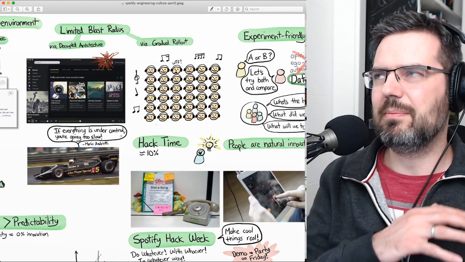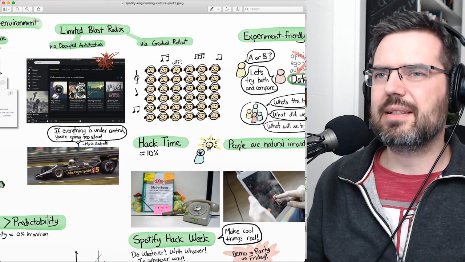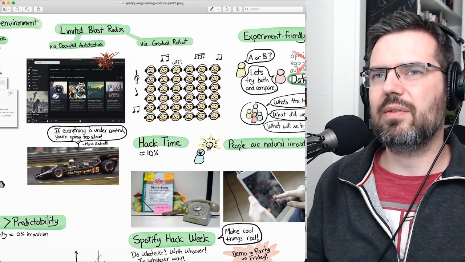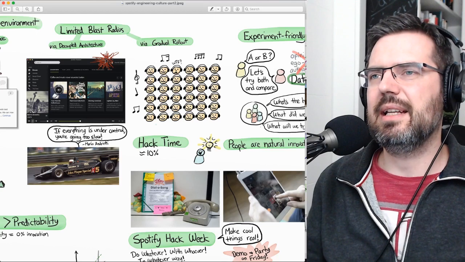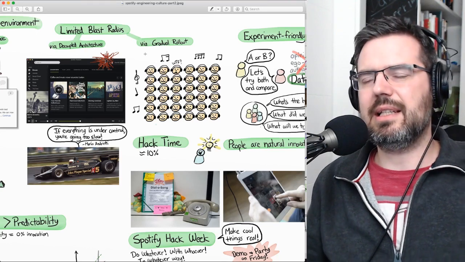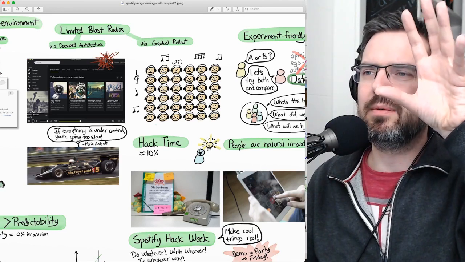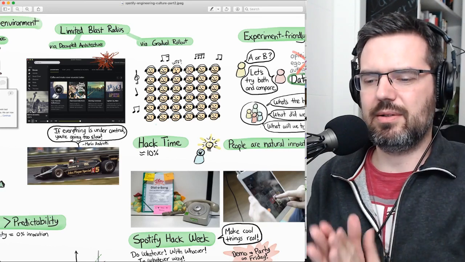Limited blast radius because they use microservices. In this case, I think it's not based on technology or what they are doing behind it. The limited blast radius is that if one team breaks something, it's just a small part of the whole interface of the whole Spotify service.